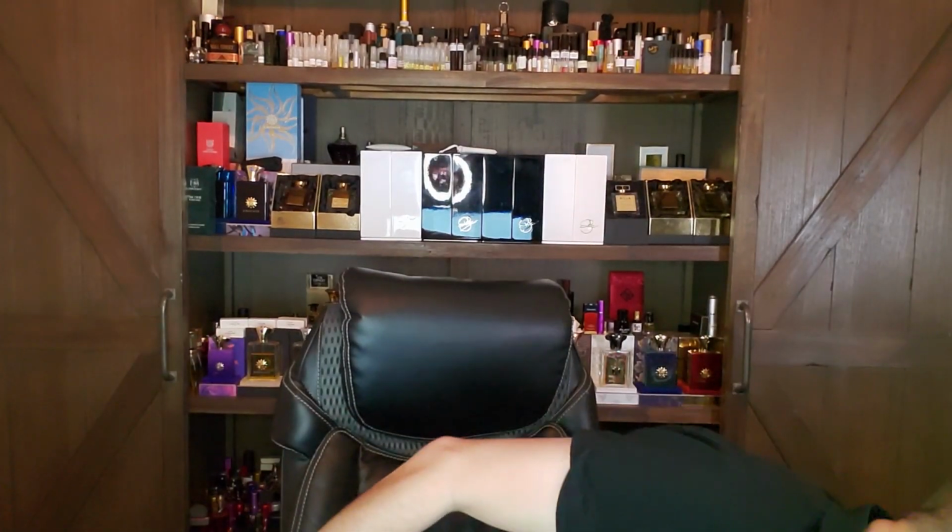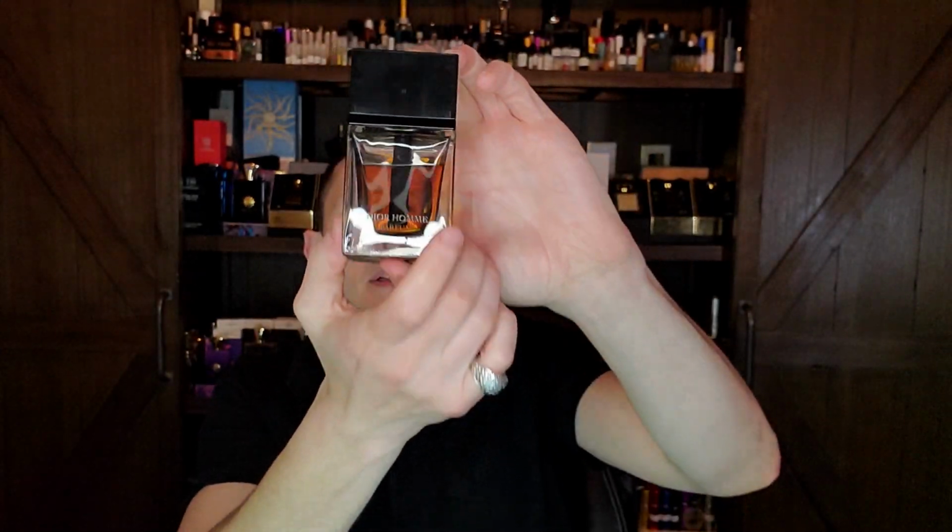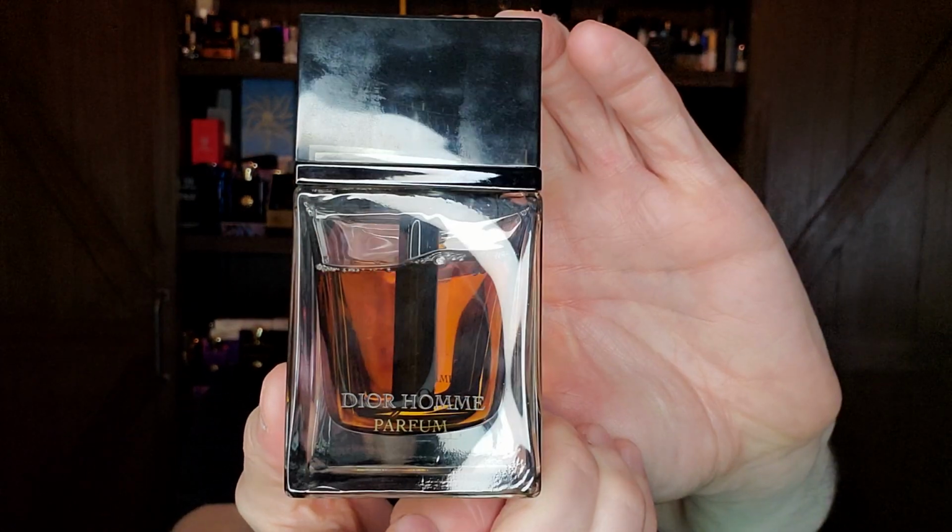Okay, number 11 is Dior. Again, we're back to Dior. This time it's Dior Homme Parfum. This is the Parfum, this is the older 75 ml bottle, which has taken people by storm all of a sudden. I don't know how it became a bro fragrance, but it did. The Parfum adds this oud. So basically what it does is it keeps the Florentine iris, the Ecuadorian ambrette, and it adds this leather, oud, and Ceylonese sandalwood.